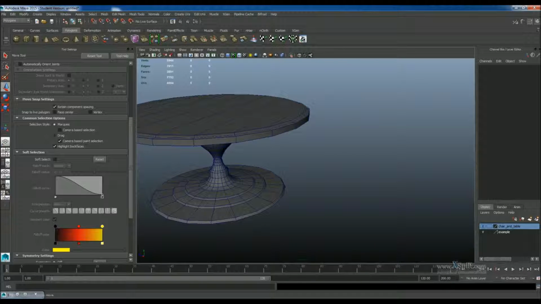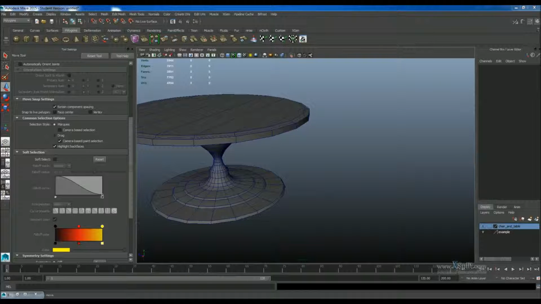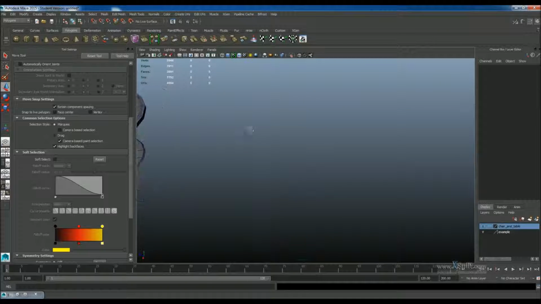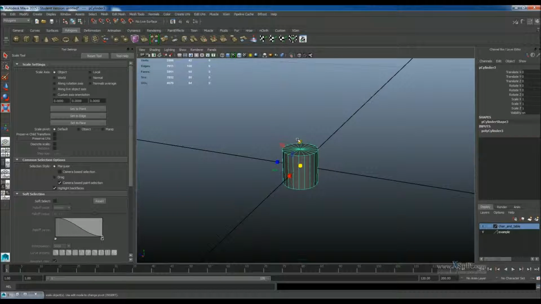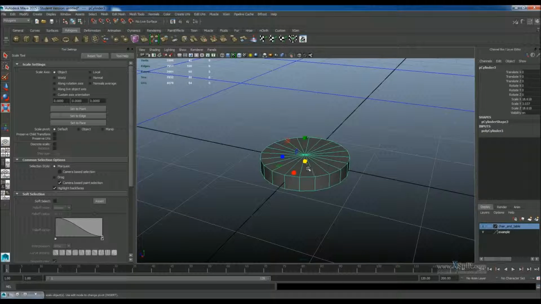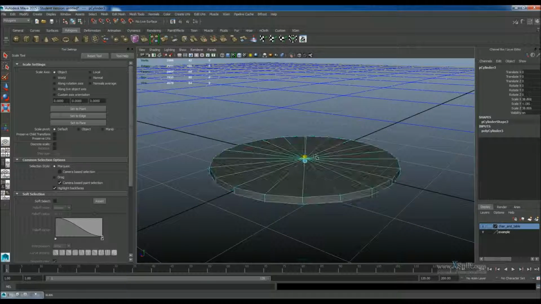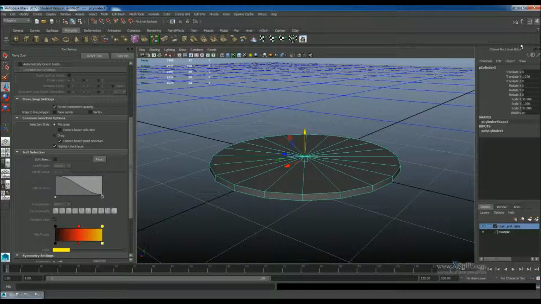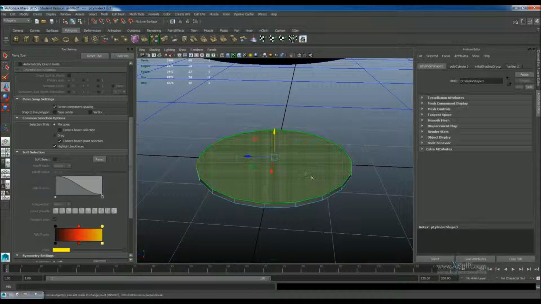And I can quickly go over how I've done this as well. I'll quickly create this. I'll have this on the side here, you won't be able to see it, but I'm going to just use it as a quick reference. So I'll recreate this as quick as I possibly can. As you can see, I've created a cube. I'm not really bothering with scale at the moment, I'm just trying to create one as quickly as I possibly can. So obviously, as you can see, I'm using the manipulator, so scaling it, reducing it. Also going to attribute editor, you can add in the subdivisions and stuff. I'm going to get rid of that because it's just a bit easier to go into.